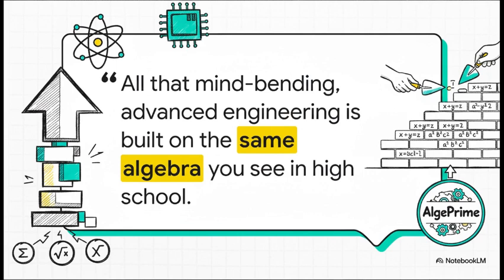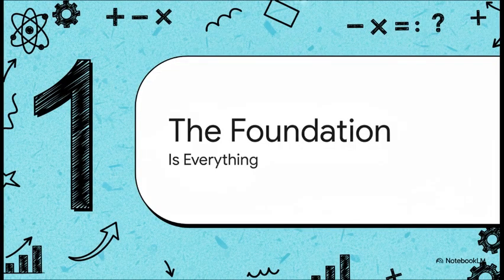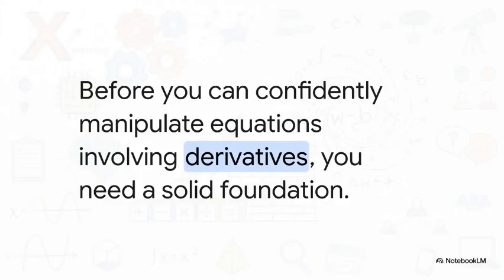But here's the catch, and it's a big one. You can't just kind of know it. You have to really know it, inside and out. And that brings us to the main point here. The foundation isn't just important, it's everything. It's the bedrock that every single advanced skill is built upon. Let's break down why this is so unbelievably critical. Okay, so before you can even think about manipulating something like derivatives in calculus, you have to be an absolute wizard at shuffling equations around.